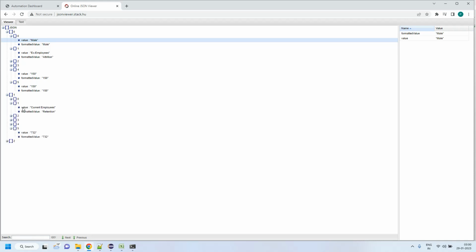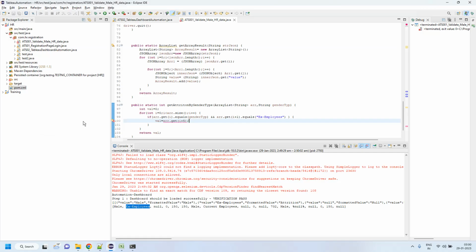Because at a time I'm working with the 6 elements, I would have to increase the i value by 6. Here instead of i plus plus I have to write i equal to i plus 6. Okay, then array dot get i plus 5. What is the issue here?